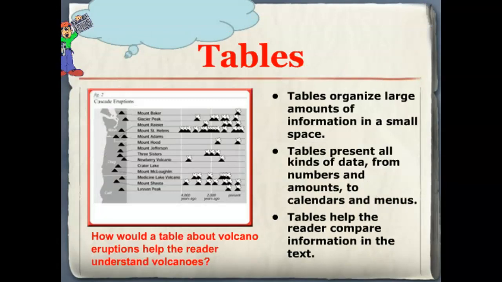Tables are next. Tables and graphs, a lot of times people like to kind of skip by those. They're like, oh yeah, there that is. But you really need to be looking at it because it gives you so much more information that the author doesn't have to write. They are showing you a picture of the information to really bring home what they're saying in their article. It's got all kinds of data and numbers and amounts. It really helps you compare the information that you've read with like a picture to get it in your mind, especially those of you who are visual learners. Don't skip those tables and charts. They are valuable. Lots of information in those.